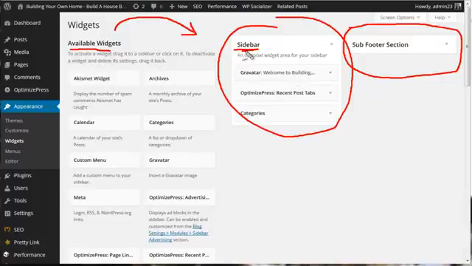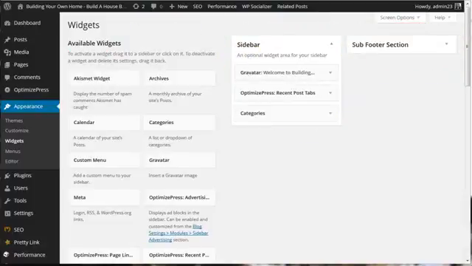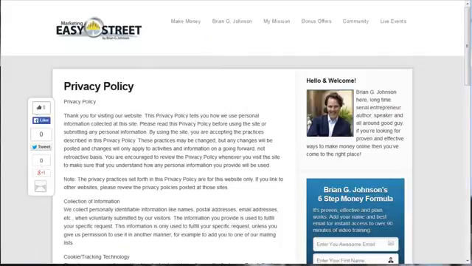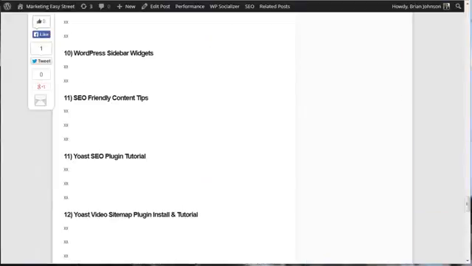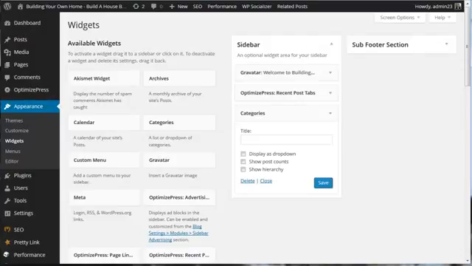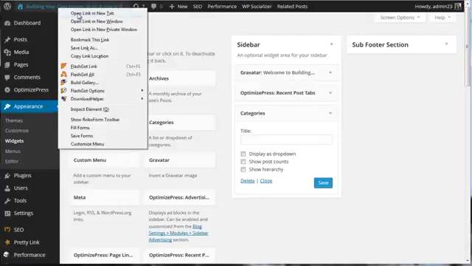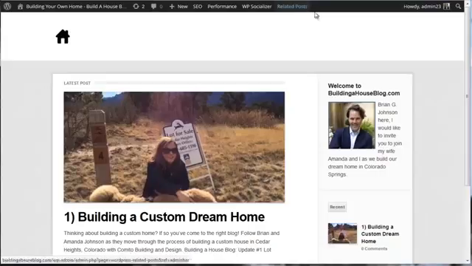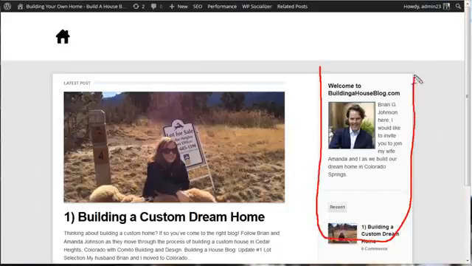Now the sidebar is found right here. You can see in this area the widgets that we've already installed.